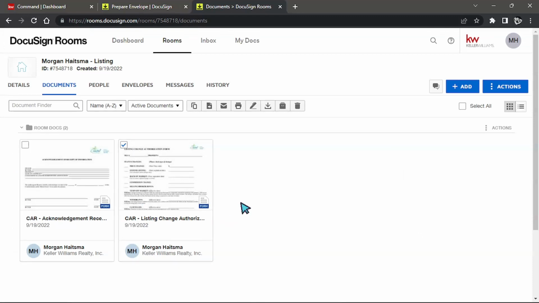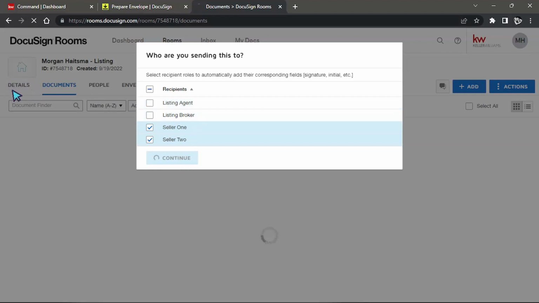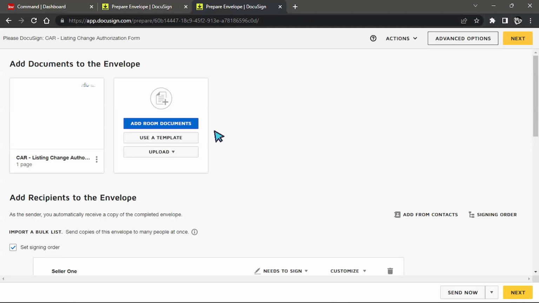So give that a click again. We'll create envelope. And who do I want to send this group of documents to? I can click on seller 1 and seller 2 right here, and then click on continue. Again, as long as I have that information pre-populated within the details here, it should pull that information over and allow me not to have to search for those individuals' information.